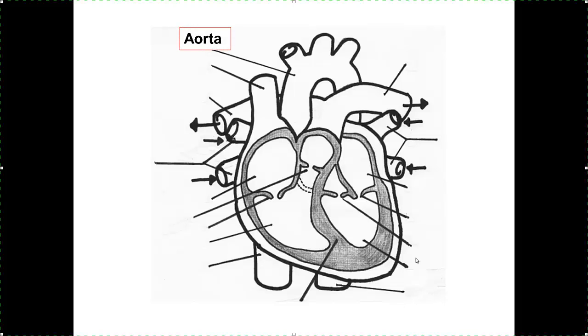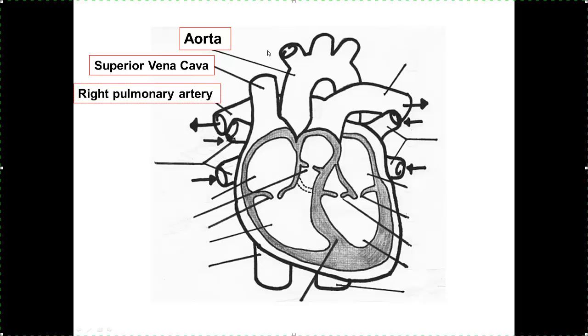The parts of the heart. The very top of the heart is the aorta, and that's your primary artery. The superior vena cava is a vein. Vena indicates vein. The pulmonary artery pumps deoxygenated blood, so it pumps blood from your heart to your lungs. So pulmonary indicates lungs. Pulmonary veins take that blood that has oxygen from the lungs and return it to the heart.